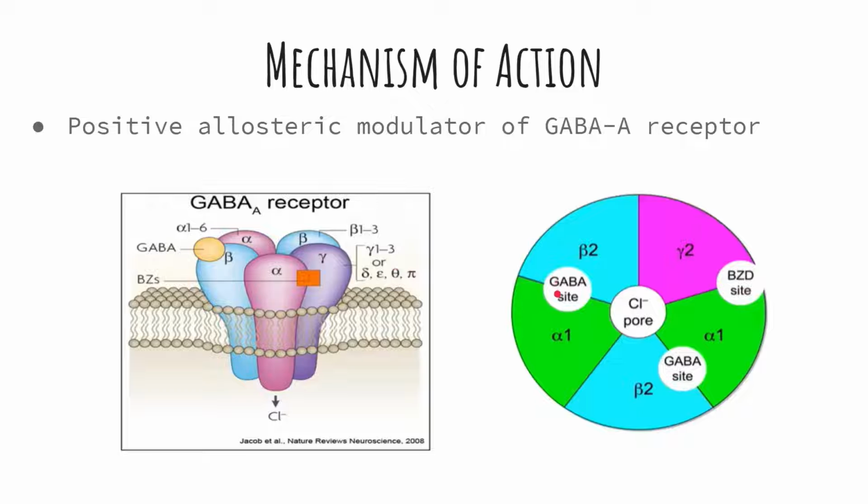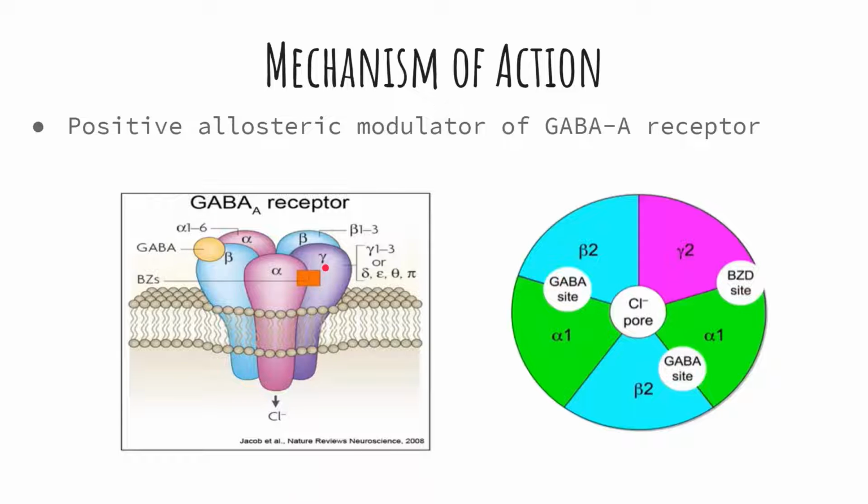ف the benzodiazepines because they are allosteric they will bind at a different site. Specifically, they will bind between the alpha and the gamma. زي ما انت شايفين هون في عنا البنزوديازابين سايت BZD. This is where the benzodiazepine binds. هون نقدر نشوفها كمان ما بين الالفا والجاما. هاي هذا المستطيل. This is benzodiazepines and they bind between the alpha and the gamma. But this is what allosteric means.